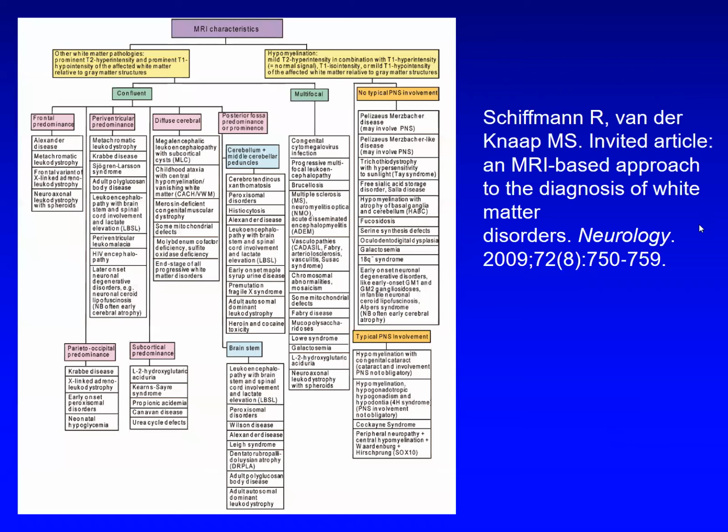Also, just want to give a shout out to this article from like 10 years ago now from Schiffman and Vandervknaap that actually approaches this from an MR pattern standpoint, whereas I think a lot of articles really talk about the underlying metabolic abnormalities and genetic abnormalities, which is important to know, but honestly, from a radiology standpoint, that's not really how we approach things. So this is really a very nice article and a chart. If you're going to take some references home from this, this is a useful one. It gives you confluent, multifocal, whether it's diffuse, periventricular, frontal, posterior. So this is a nice chart to look at and may help you think of some potential differentials.